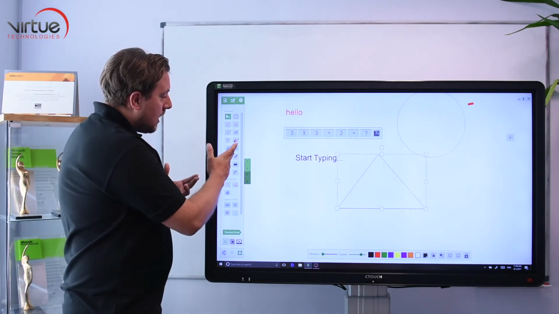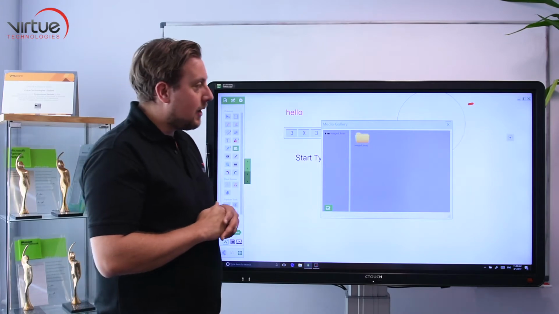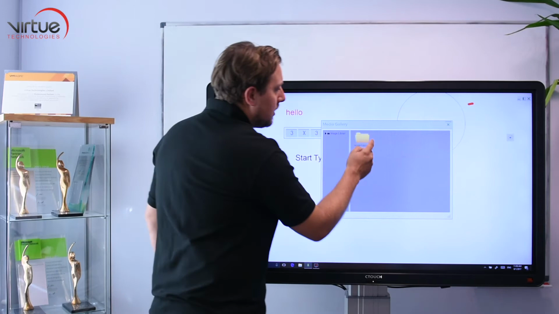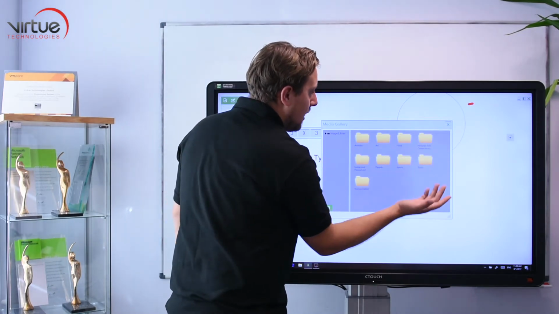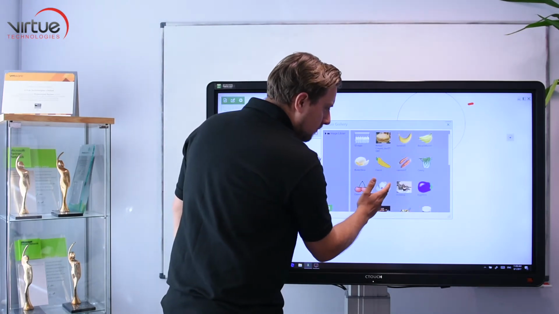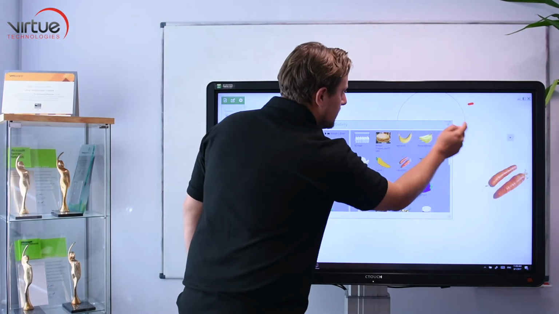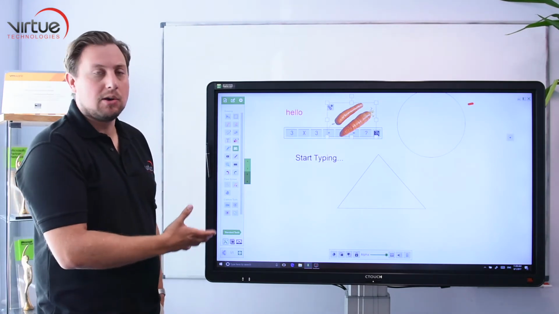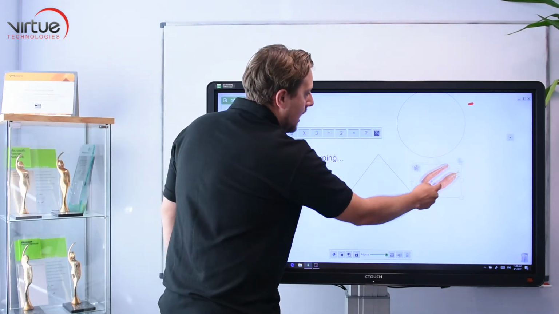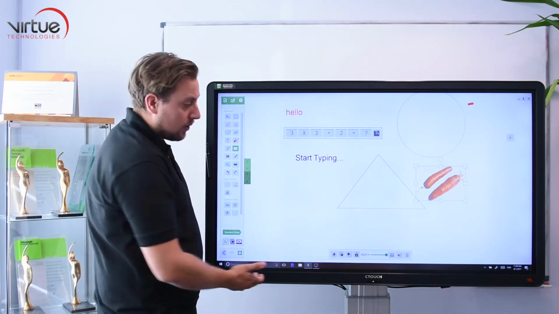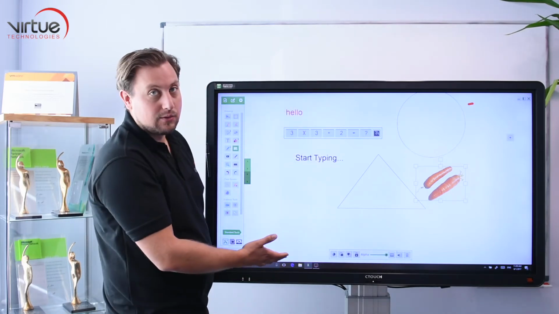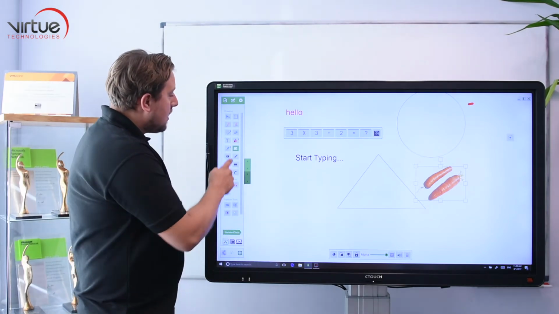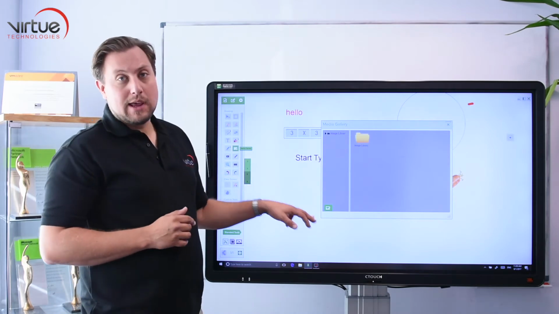There's also some gallery images built into the software as well. So we've got 3,000 clip art images built into the gallery. I can simply search within the software for a basic example of some carrots, for instance, in this scenario. And it means I don't have to break out to the internet to bring a basic image up. I can just do that within the software. Again, clicking on that image, you've got all the options down below. I can attach a sound to it, I can make it more transparent, I can lock it in place, etc., etc.